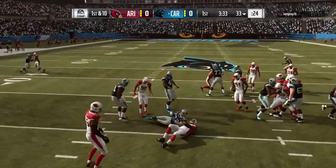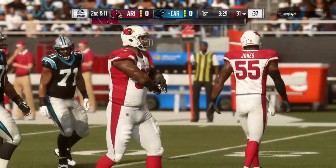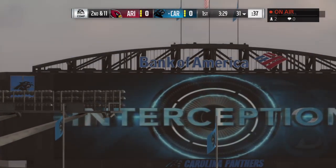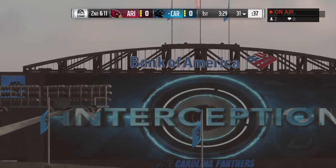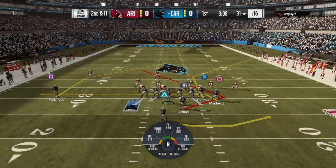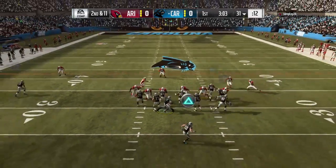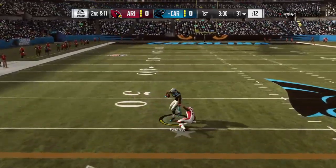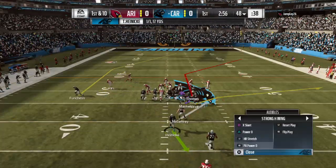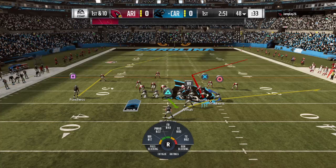First carry of the game for Christian McCaffrey and he will lose yardage here to the 31 yard line — a loss of a yard — it'll be second down. Nice play to stop him behind the line, but I want to see how this defense continues to play him in the first half. We know he has the ability to take over a game. You have to bottle him in at varying levels, because if he breaks through the line he slips up past the 45 before being tackled — 17 yards is the pickup there.